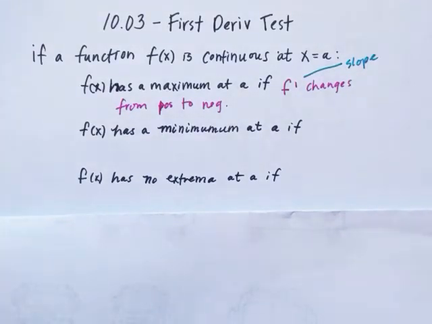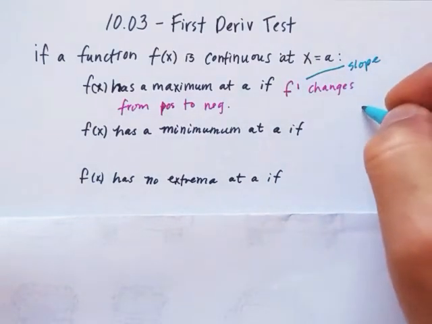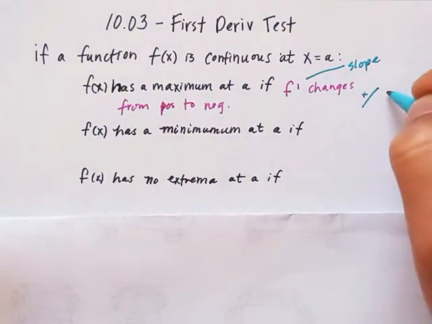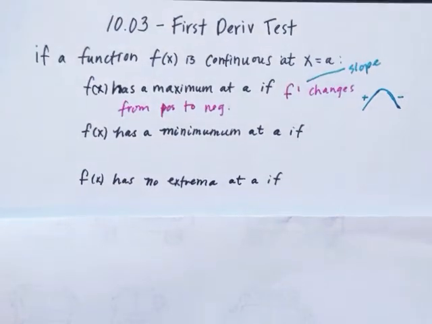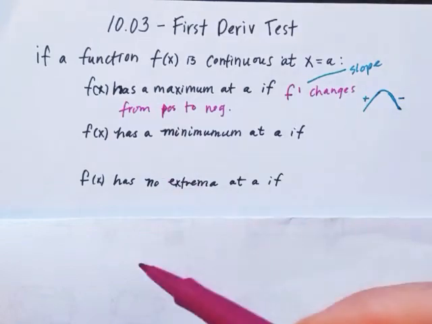So for something like this, if it goes from positive to negative, it's going to be going up, and then it's going to be going back down afterwards. And with normal functions and curves, it's going to be rounded, kind of looking like a parabola. F of x is going to have a minimum. Let's see, that would have to be getting to the bottom.